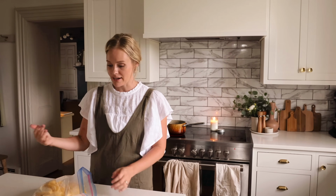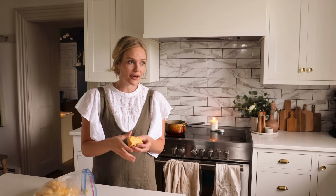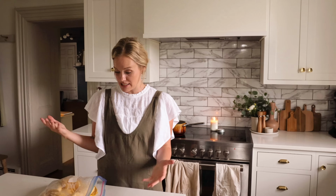One of my favorite quick and easy lunches is homemade nachos. I like to make the chips from scratch. Also, I do not use seed oils. I love frying these in avocado oil, or today I have some lard here. I use that as well. I have served these to so many people and they're like, where have I been? I need to make my own chips, and they're seriously so easy.